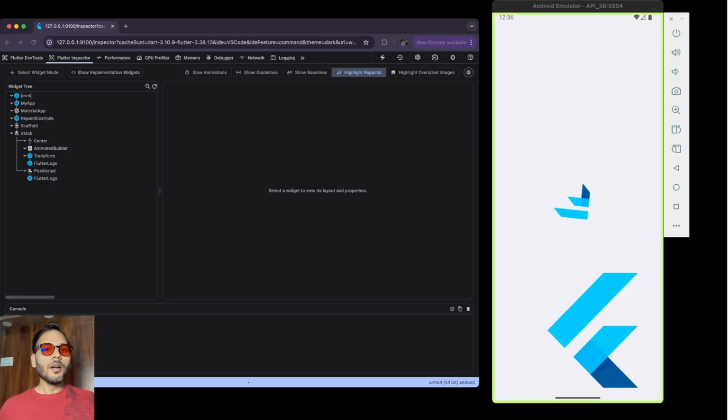This border shows how often and what part of your screen is getting repainted. It's not rebuilding, it's getting repainted. Repainting is Flutter regenerating the UI at 60 frames per second, or depending on the device speed. So it's continuously repainting this entire screen. But only this small part of my screen is animated, so why is the entire screen getting repainted? That's the question, and that's the problem here.